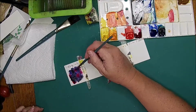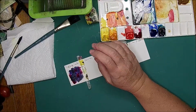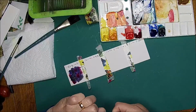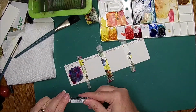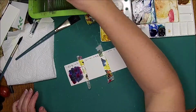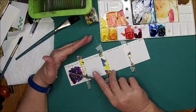And then she dropped some white gouache. She was so funny. She was like doing this, and then she would do the gouache, and then she would add more of the black, and then she lost the white, so then she'd add more of the gouache. And I was thinking, that is so true, because you know, you think, oh, I'm gonna have way too much white in there, so I don't want to use the white, and I don't want that much white. So this is just a gouache that I actually just got in my sketchbook. And then she did little tiny white, there we go, like that.